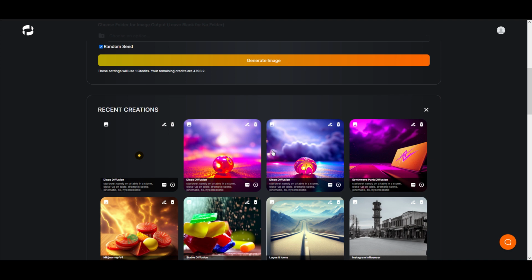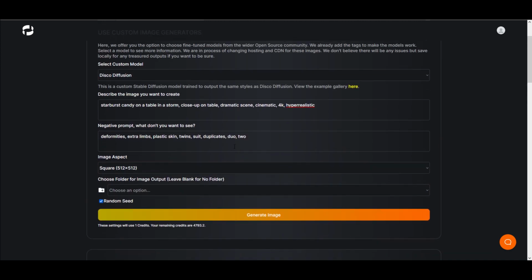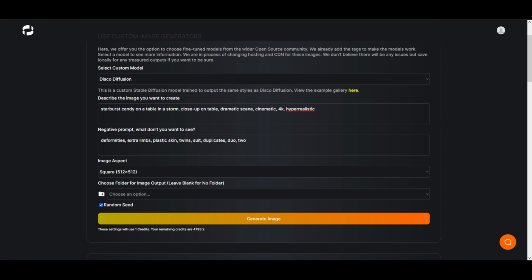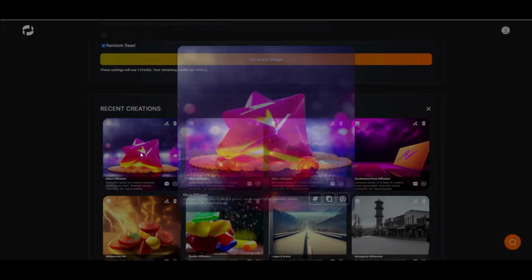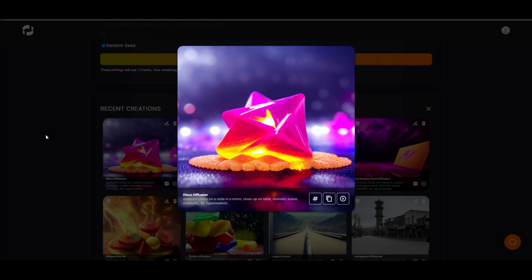These are fairly similar. Likewise, if I change the prompt with something smaller, like if I had done instead of table on a storm, maybe table in the breeze, or close up on candy, or something like that, I might get something completely different. Yeah, see, there you go. Much different generation, just from nature being a different seed.